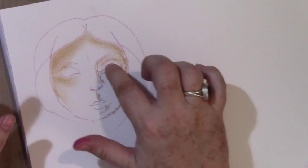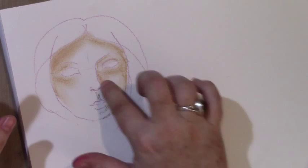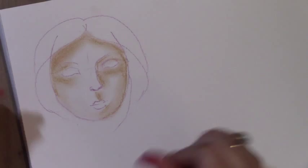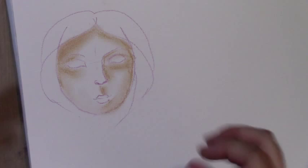And remember, in mixed media, it is all about layers. So this is not a lesson for diehard chalk fanatics. This is learning about using your pan pastels. So you could do that with an applicator. So you can already see the shadows starting to form in the face here.